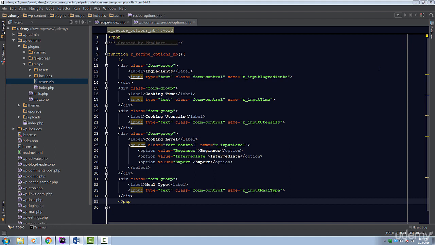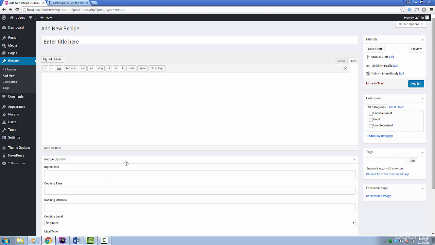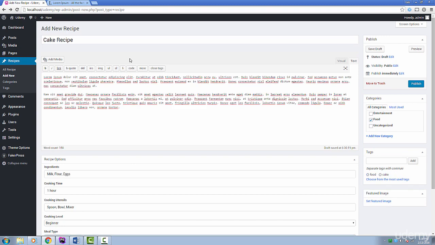There is no form. Actually, this whole page is wrapped in a form, so we don't have to create a form inside the meta box. Second are the name attributes for each input field. One, I prefixed each name with R underscore because WordPress will generate a lot of fields for custom post types. So, we want our fields to stand out. That's it. I'm going to fill in some of these fields really quick.